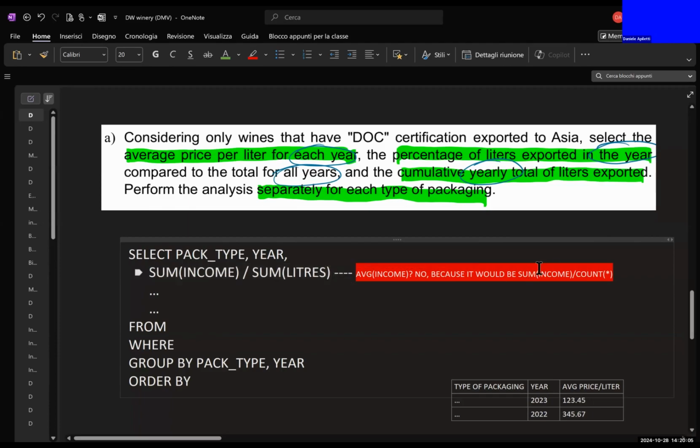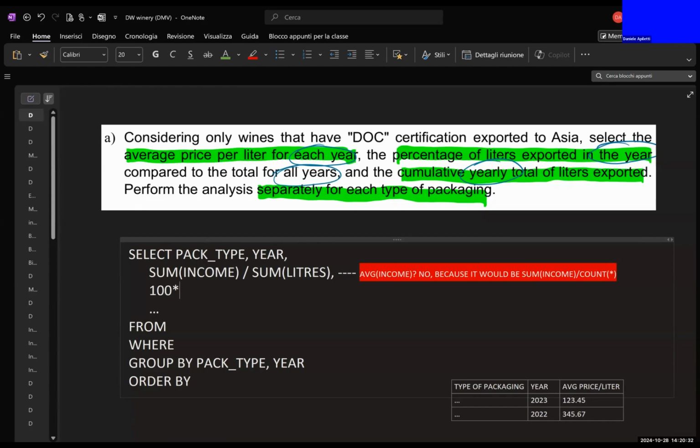Then we have the second metric, which is the percentage of liters. So when I see the percentage, I say 100% multiplied by something, okay, of liters exported in the year. Let's stop here. How many liters did they export in each year?